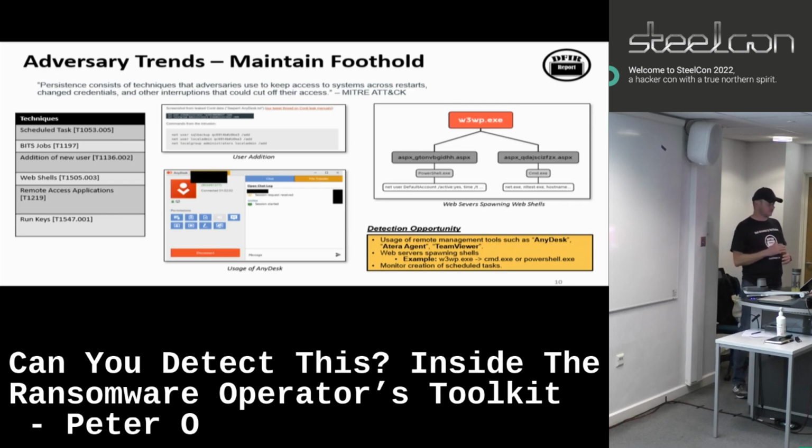So if you understand your baseline, so if you know you don't use those tools, and then you start seeing network traffic to Splashtop servers, again, that's definitely worth investigating. If you start seeing tools being dropped and installed on those endpoints with remote access capabilities, that should be a red flag, and certainly something which should be looked at. And then the obvious ones are run key registries, so very easy to do. If they add a new run key, then if a user just logs out and logs back in, it will just start up again.